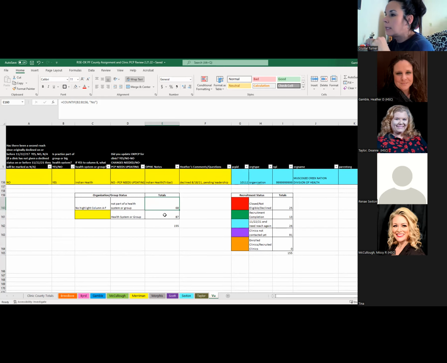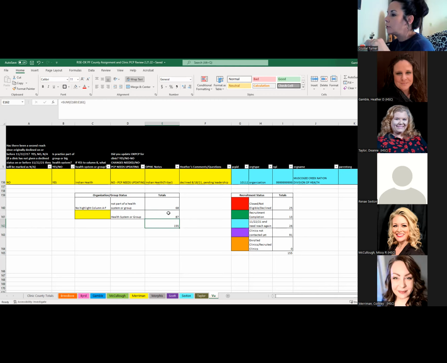And then E161 is counting up the number of yeses in that B column that Heather just showed. All of the yeses are highlighted yellow, and all of the no's are not highlighted at all. It's just white. And then just below that, E162 is just the total of all of that.